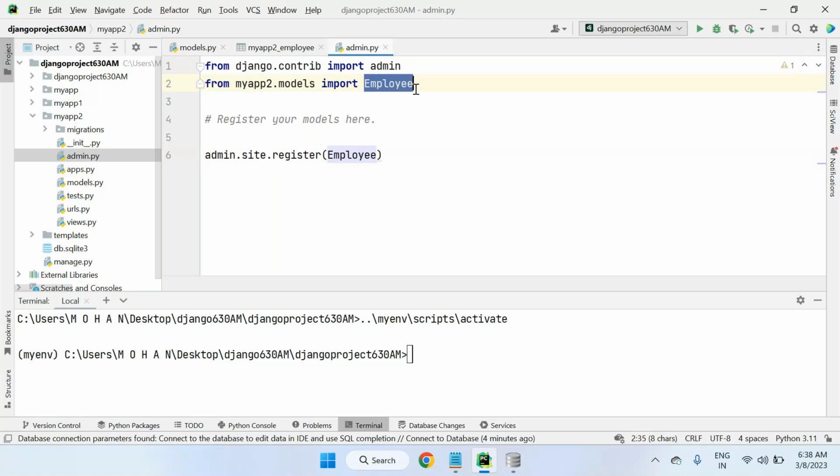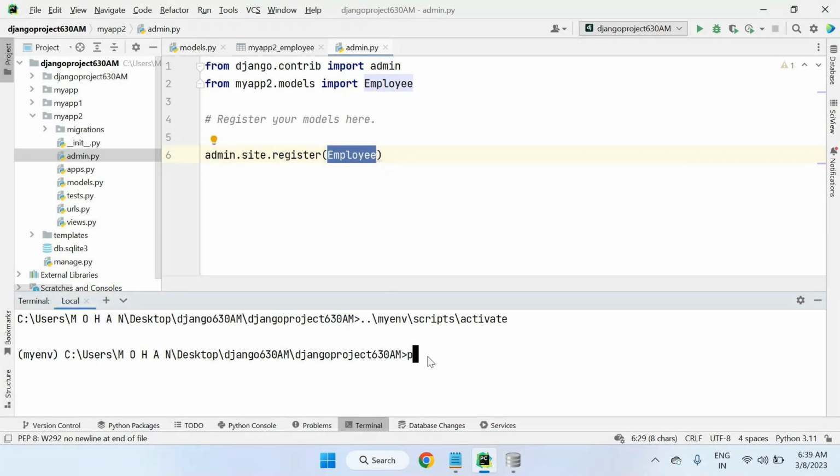This is called the module importing section. You know, in Python we already learned how to do module importing. So your application name is myapp2.models, import the Employee module. Then admin.site.register(Employee). Whenever we do registration like this, this model automatically appears in the admin panel.